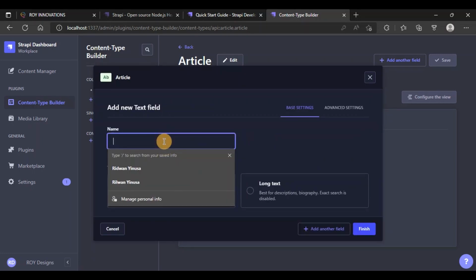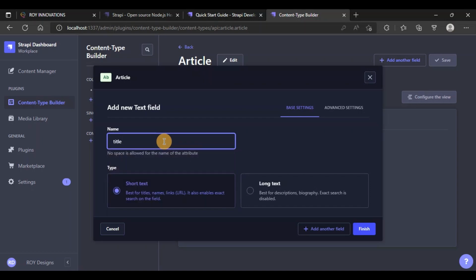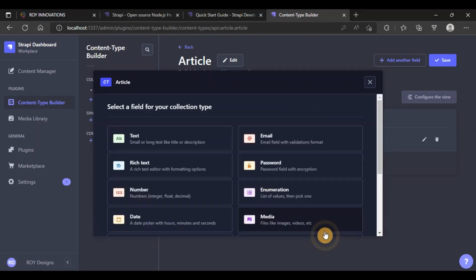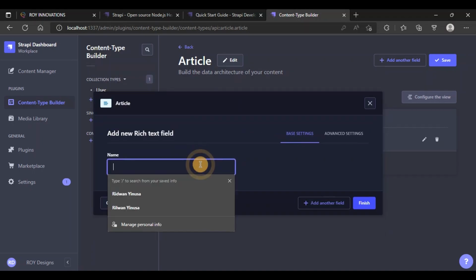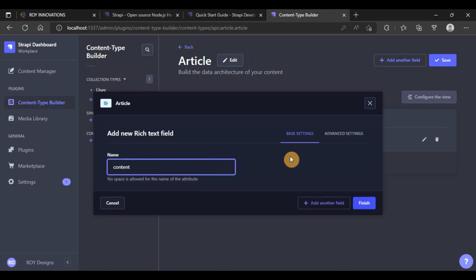First, let's create our first field. What do we need in an article? Let's say we need a title, and title can be short text. We add another field. Let's do rich text for content. So we have our content.